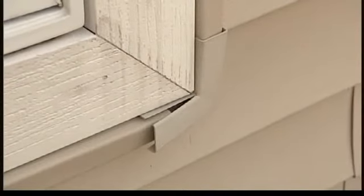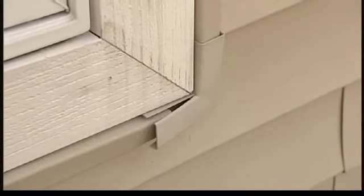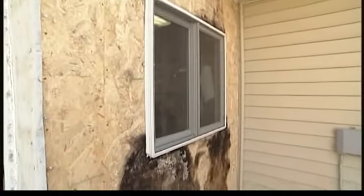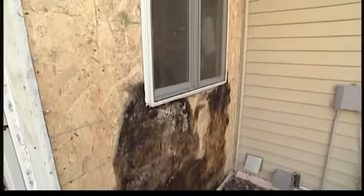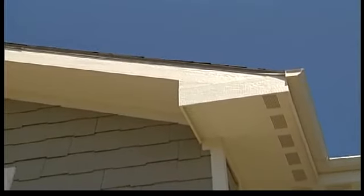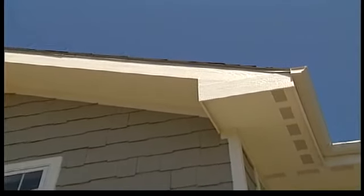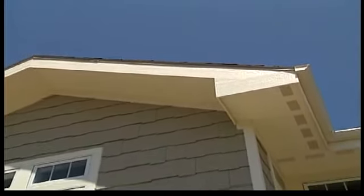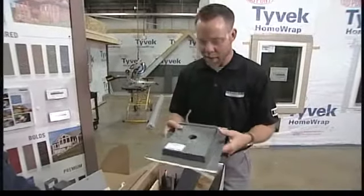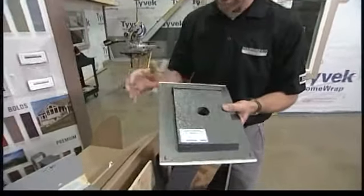So far in today's show, we've learned how aesthetics aren't the only reason for replacing the siding on a home. We saw how water had penetrated the vinyl siding on this 11-year-old home, causing some major damage. Now let's see how you get your best value by installing a siding system that has all the necessary components to provide a full wrap protection, as we continue with Andy Stry from Wausau Siding Systems.